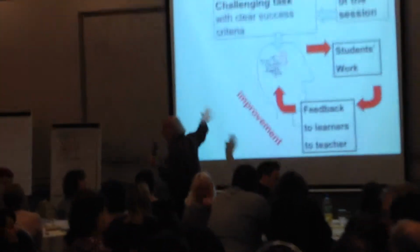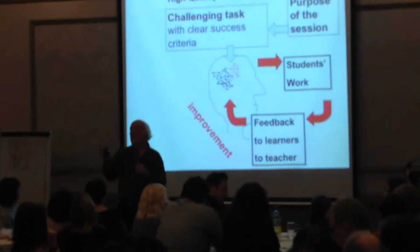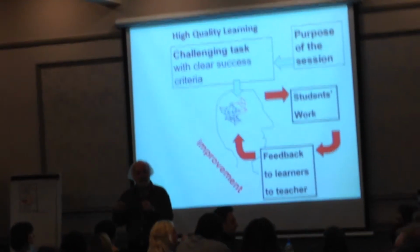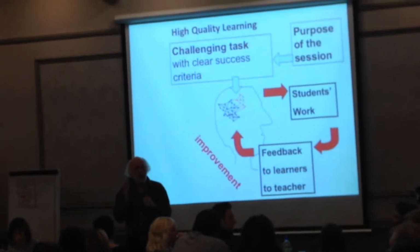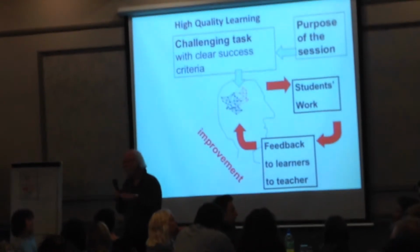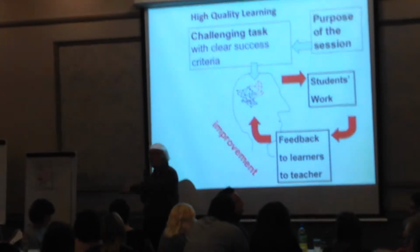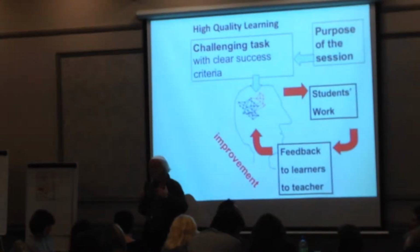For a very similar reason to what I've got up there, actually, there's another method that works exceptionally well, and it's called interactive questioning methods. And I'm going to describe one of them. But before I do, let me just see what we're comparing it with. Let's imagine that these two tables here are my class and I'm a teacher, okay?